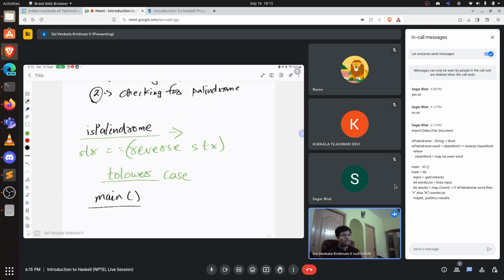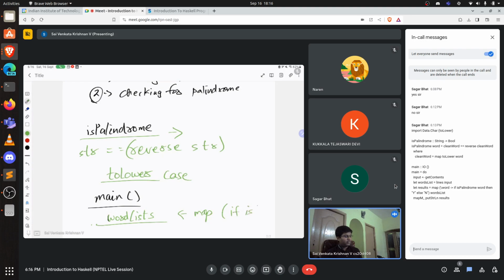Within that, he gets all the input lines and stores them in the list of strings, wordList, and on this word list he applies a map function, where on every word, on every string which is part of this list of strings, he applies this function.